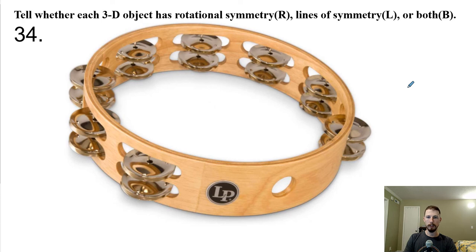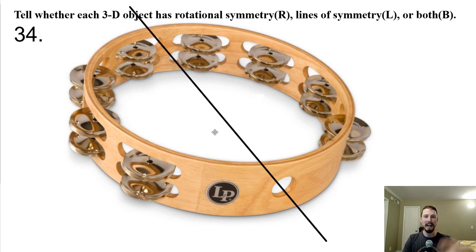Tambourine. You see this in church, certain kinds of churches. It's funny because you're thinking what I'm thinking, but I'm not going to say it out loud because it's offensive to some people. All right, so does it have lines of symmetry? It's funny because some of my students are like, yeah, we see those in church all the time. And others are like, you guys have those in your church? Certain kinds of churches. Anyway, it's funny. Charismatics.